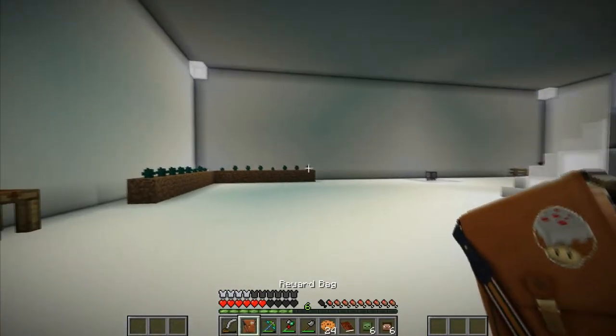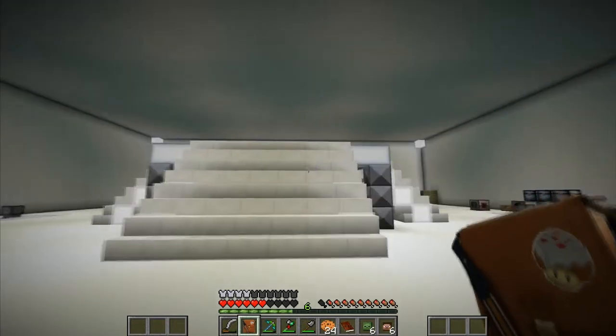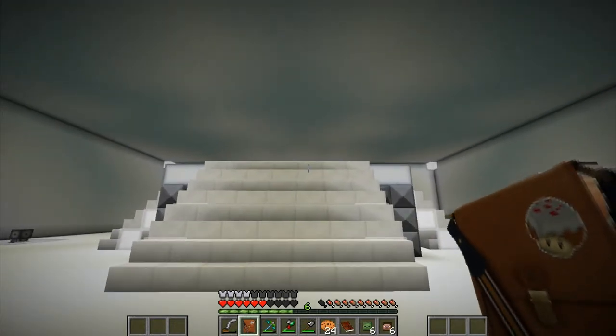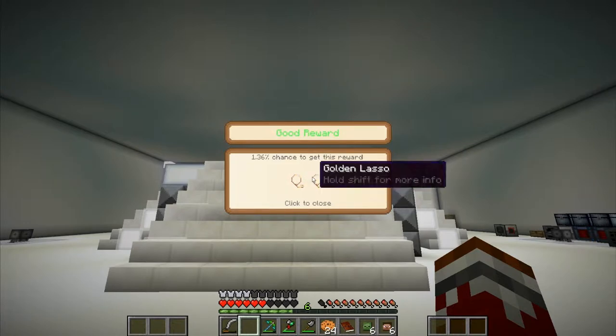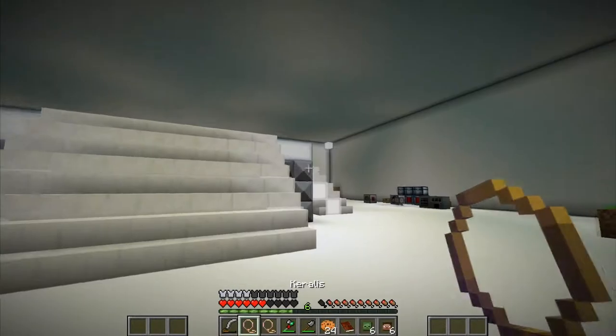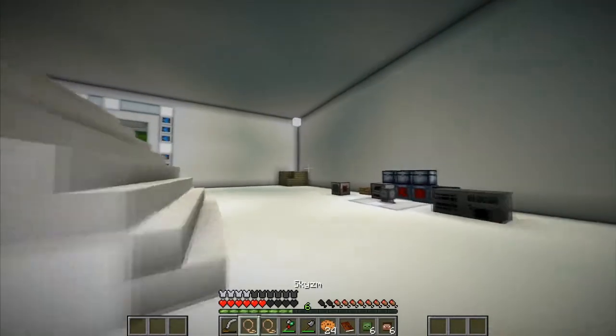Let's open the reward bag. What will we get, people? Let's see it right now. Awesome, awesome. Schism and Corellus. We're getting all the mini-me's and the golden lasso. Oh yeah.